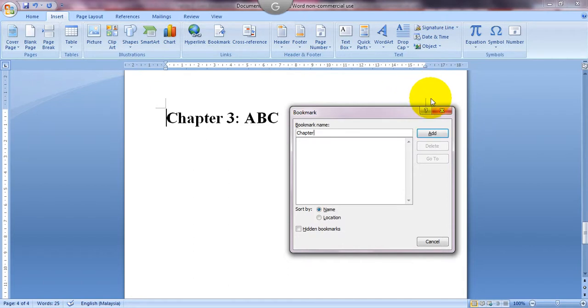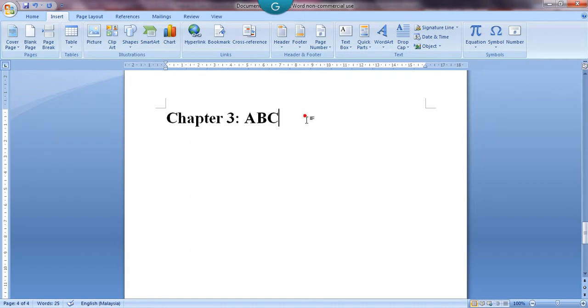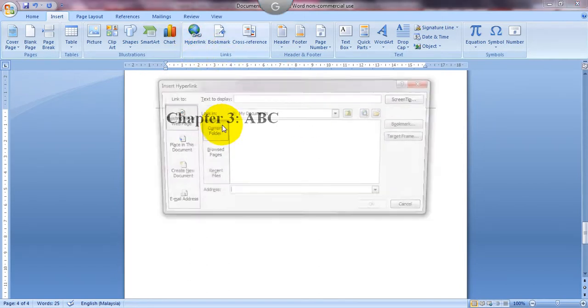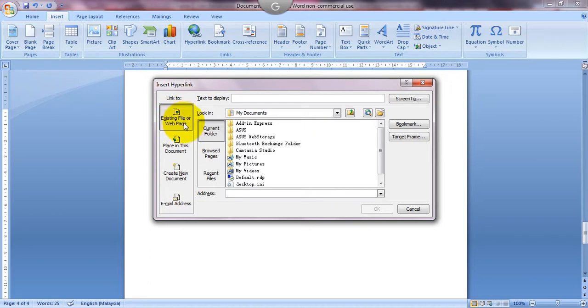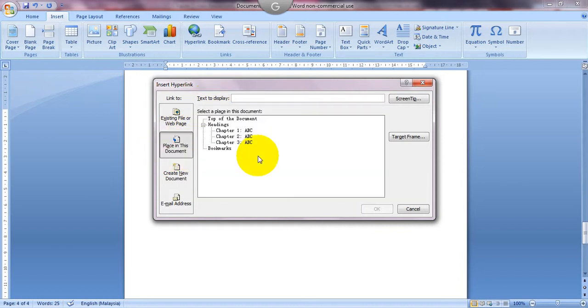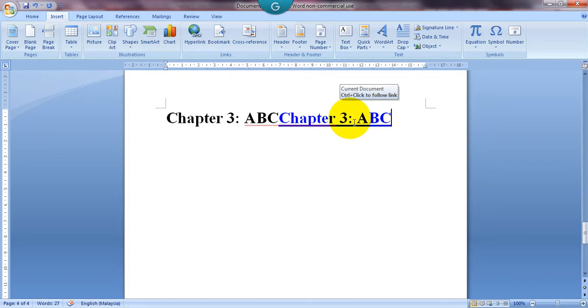The bookmark is just like this. I would rather not use new bookmarks. You just see hyperlinks over here. So see, the hyperlinks are the same, facing the file or web page. Yeah, you see print in these documents. The scenario is just like that. Okay. So when you click, it is also similar. This is another way.